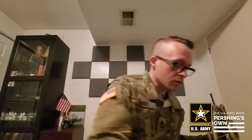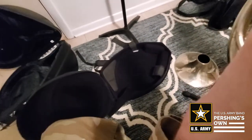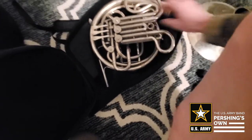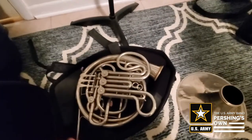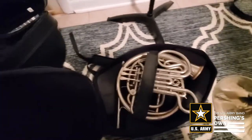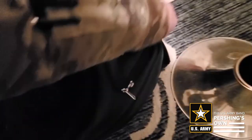For those of us with a screw bell, a detachable bell, the bell comes off and we place it on the floor next to our case, so we just have the body of the horn. Here is my detachable bell case. The body of the horn goes in like this. Make sure you've got that aligned just right. If you've got Velcro straps, make sure to use those — you never want to just leave the horn free floating. Then close that part of the case and zip it up on both sides.